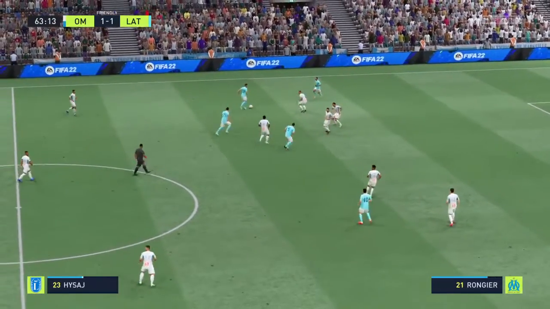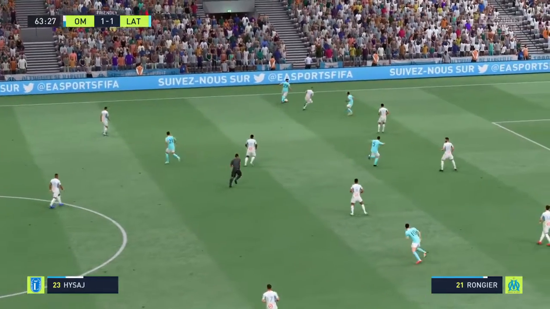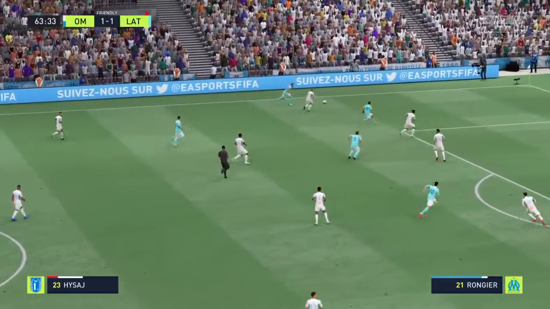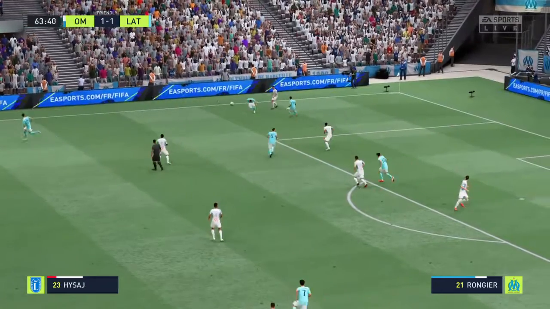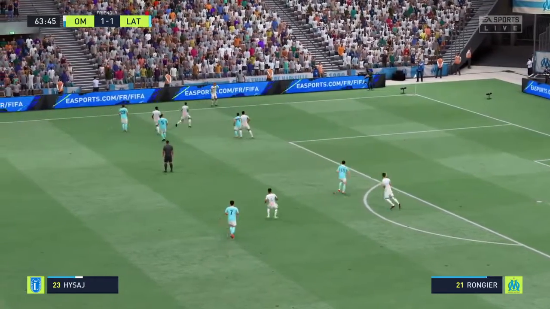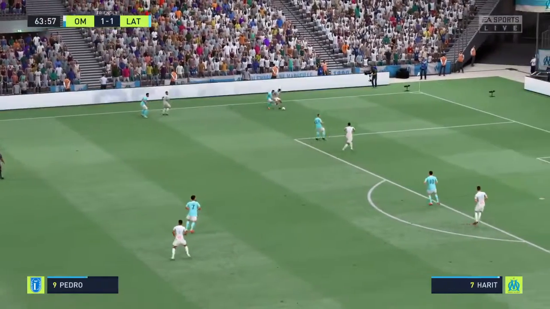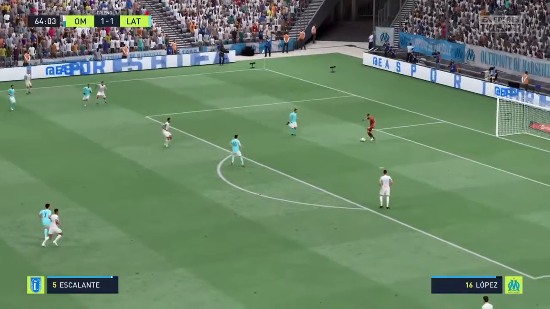Escalante with it. Can they trouble the opposition this time? Keeping possession of the ball with authority. And they'll get ready for the throw-in. Using his physical strength to make sure he doesn't lose the ball.